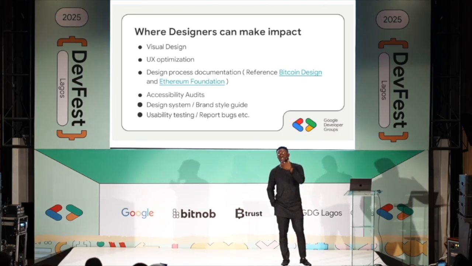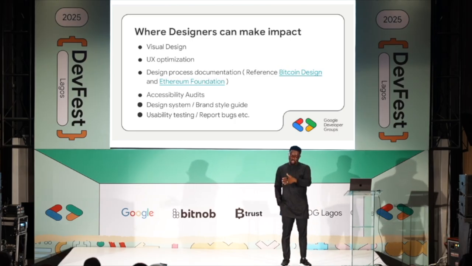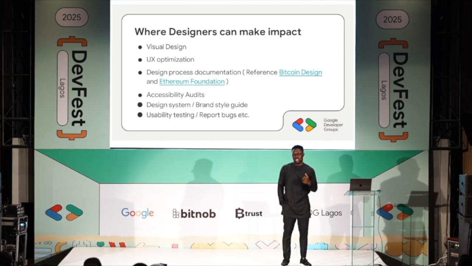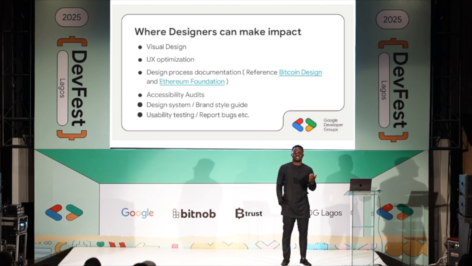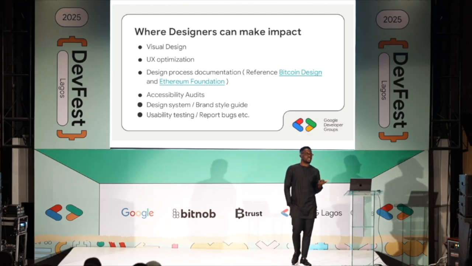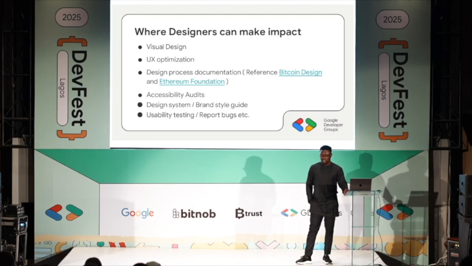So beyond just sharing your stuff on X, you can also look for an open source community. Imagine contributing to the Ethereum Foundation documentation. I was reading it, and at the end of the documentation, I saw a list of contributors. They spotlighted the contributors, and Ethereum is recognizing you as one of them. Those are some of the perks you get from being a part of global projects like this.